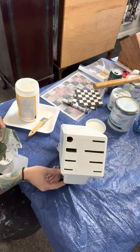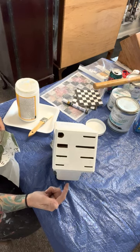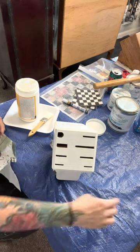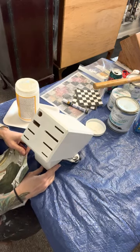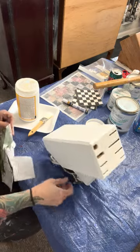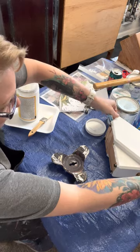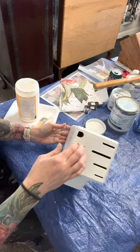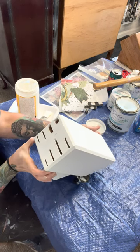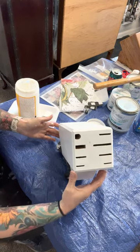Actually look at the knife block this way, which I'm hoping I can get the little bumblebee down here, but most of the design is going to be on the sides, the back, the top part there. So don't drop your knife block. All right, come on wheel. That's better. Okay.